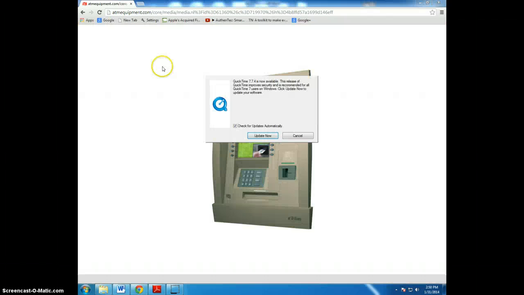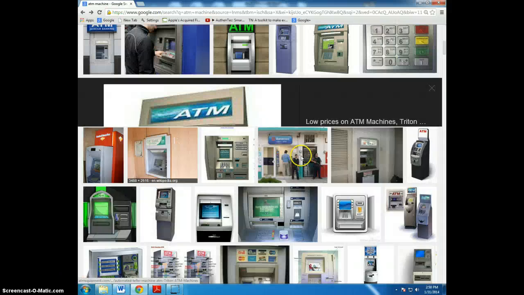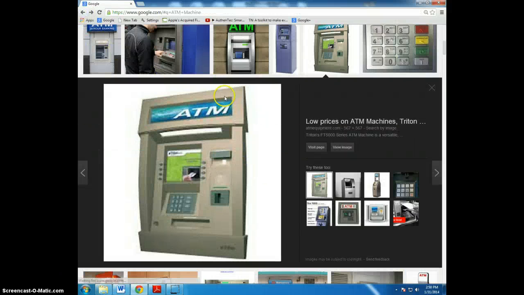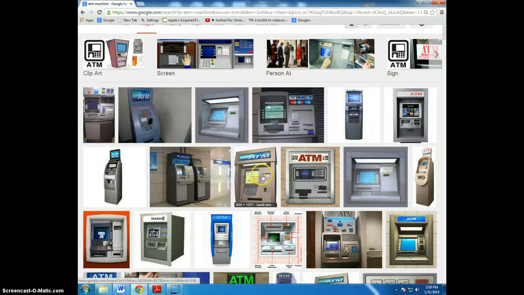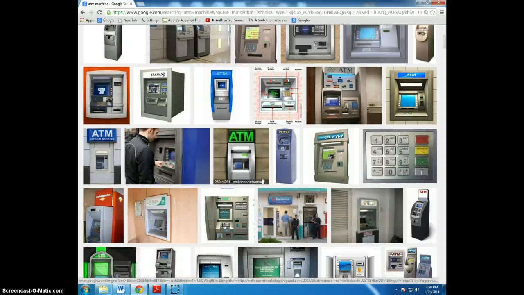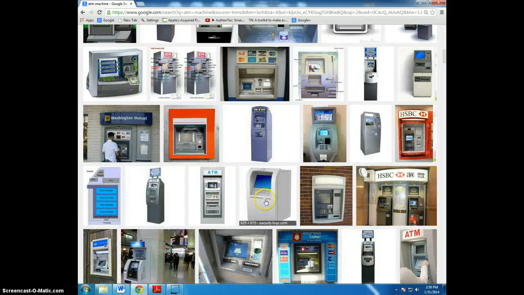Oh, QuickTime. So here I've got the image, and once I've got the image that I want on the web, I'm going to right click on the image. Oh man, let's pick a different one that's not going to be a QuickTime image. That was a cool looking ATM. What the heck?